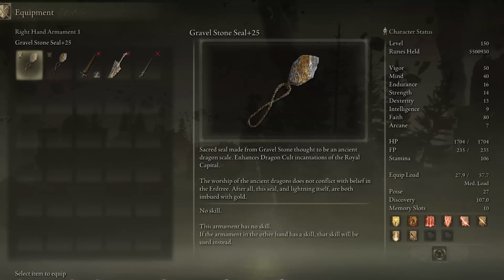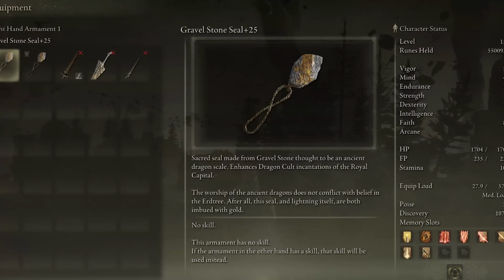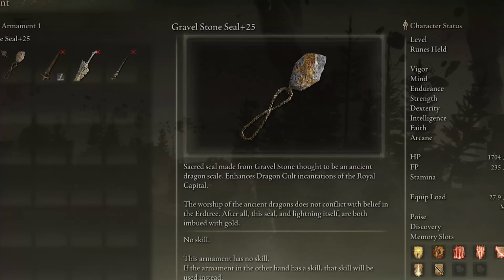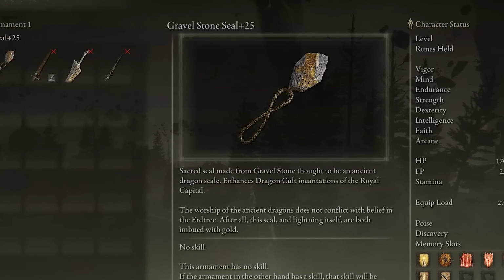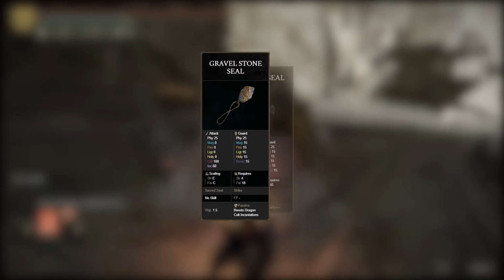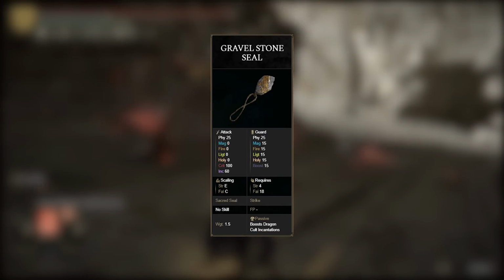The main piece of equipment we are using in our build is the Gravel Stone Seal. It increases the damage of the Dragon Cult Incantations by 15%. You can also stack another seal, which leads to roughly plus 32% lightning damage increase. It is also worth mentioning that at 80 Faith, it still outperforms the Erdtree Seal.